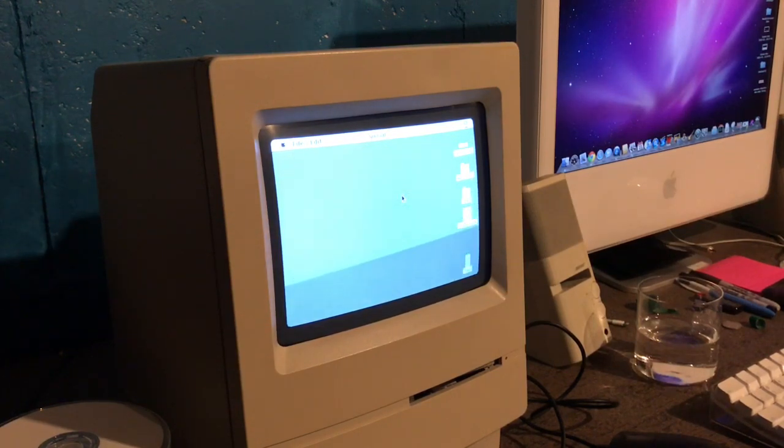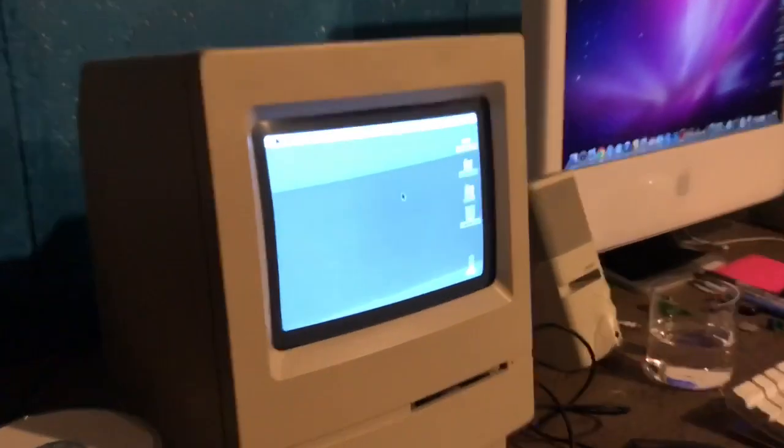initialize it at. I recommend 1.4 megabyte for anything higher than Macintosh Classic, because that is the highest format it can read. And for the SE and under, I recommend 800K, because that is the highest format an SE can read. And for the 512K or under, I recommend 400K, because that is the highest format it can read, which is the lowest format out of all of them.